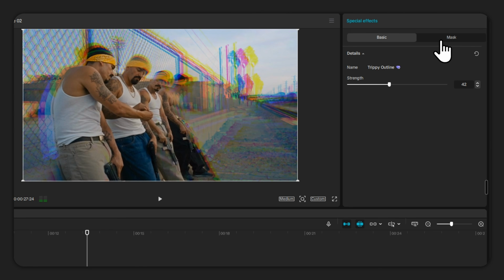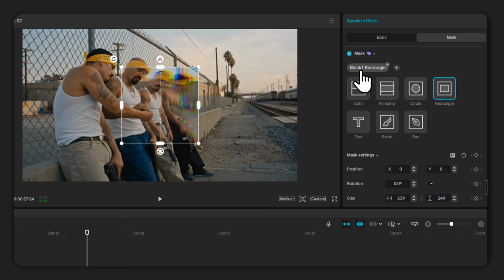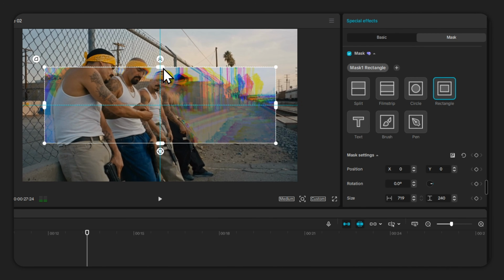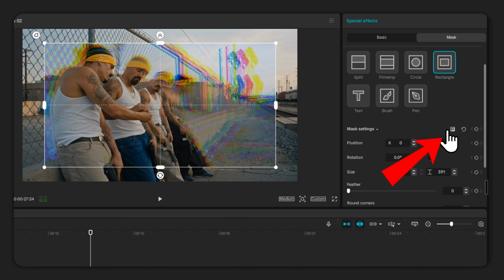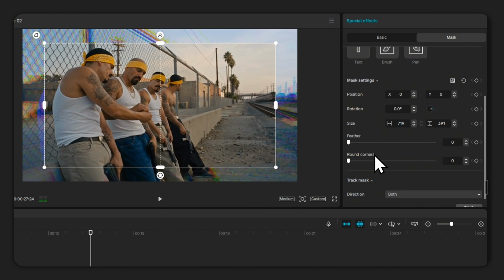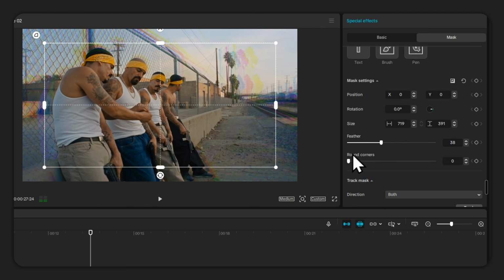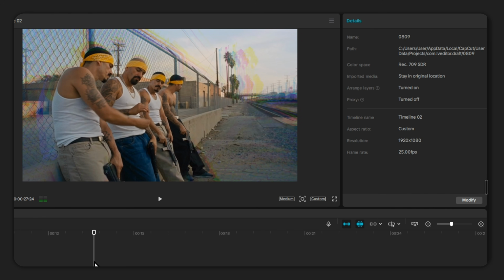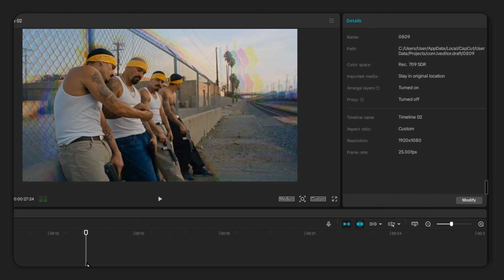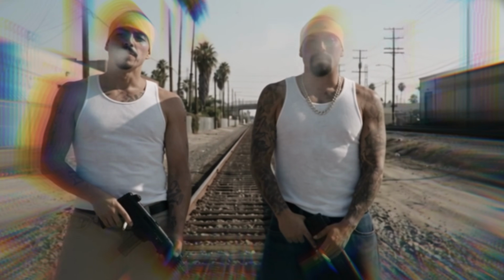So I want to create a mask over here, and right now the effect is just gonna be where the mask is, but I don't want the effect to be in the middle. I want it to be in the edges, so I'm just gonna invert the mask. The distortion effect only affects the edges. Last but not least, add some feathers so it kind of softens the edges, giving this really nice looking fisheye distortion effect. Now with all the effects, it makes the cut feel way more intentional. And all of that with just one effect in CapCut that you can do for free.